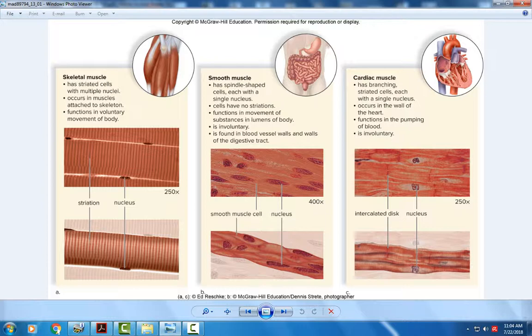So what that basically means is that when one muscle is contracting, it's pulling the other muscle cells with it, and the impulse can spread from one muscle cell to another muscle cell, because the intercalated discs not only tether the different muscle cells together, holding them together, but also serve as a doorway for ions to flow through and for the impulse to reach the entire portion of that muscle cell.